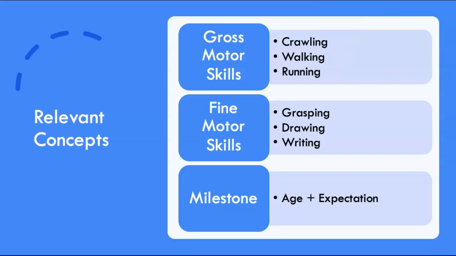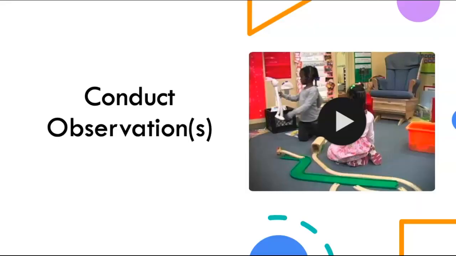When you're writing about physical development, you first want to conduct an observation. So for this video, for practice, I've linked below in the description the link to this video so that you can conduct your own observation. So make sure you pause now and go ahead and take a look.